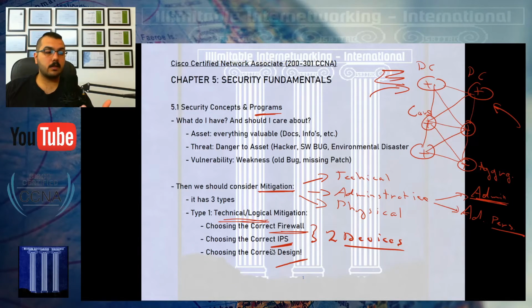Where the correct design is where to apply the firewalls that I've bought. You know that at minimum you will buy two firewalls because you have two lines, two paths to reach the internet or to reach the outside world. So at minimum I need two firewalls and two IPS. So what do some companies do? They buy the first type of firewall maybe in this way, and they will apply it here just before the data center router. Okay, so whenever someone wants to hack the network, they will face this device.